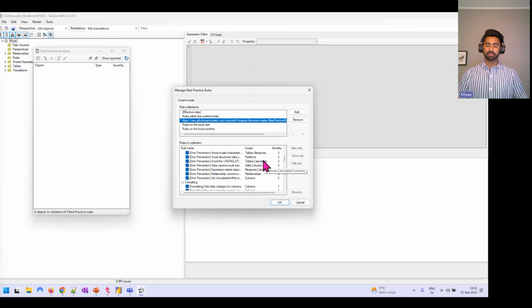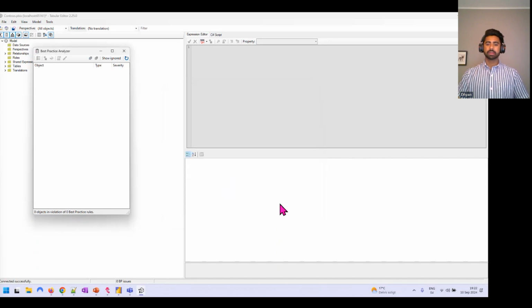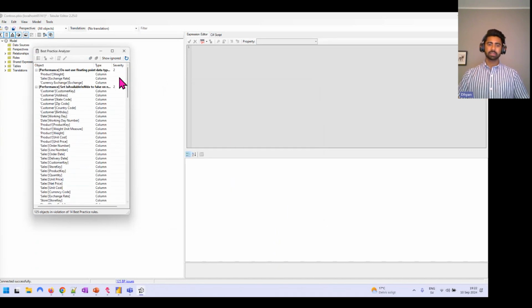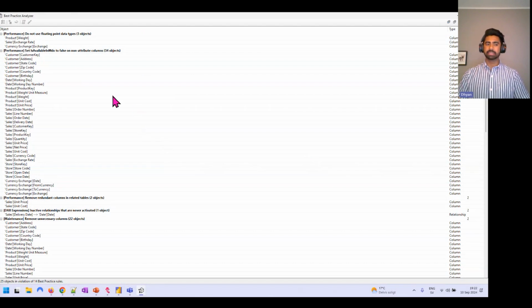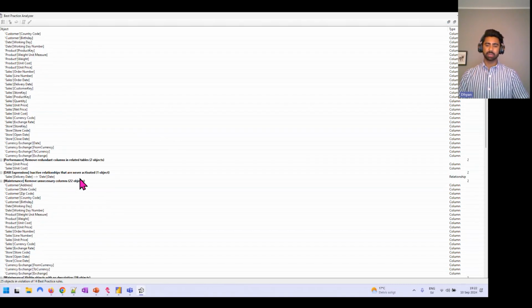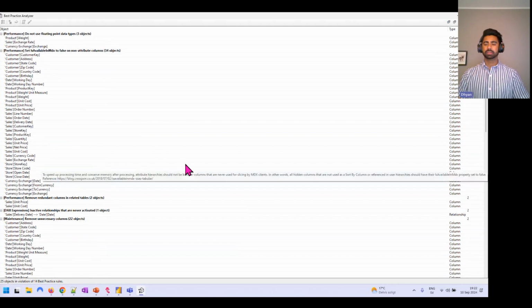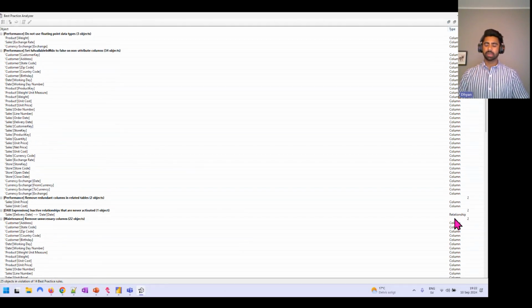And these are the best practices that we just saw in JSON. They are all available here now. And then when I click OK, the best practice analyzer is going to run this JSON file against my data model. And then I have them listed according to category. So I have performance, I have another type of performance here, then more. So they are all related to table or whether it's available to text measure, what does it apply? You can read all of them here. And also you have a type, whether it's a column or relationship.